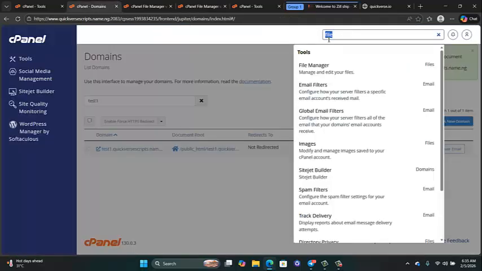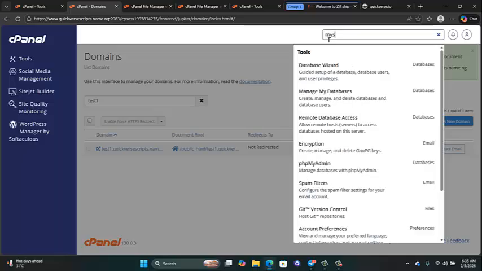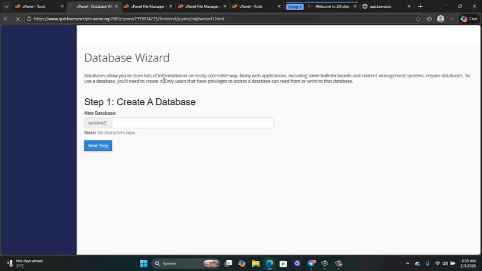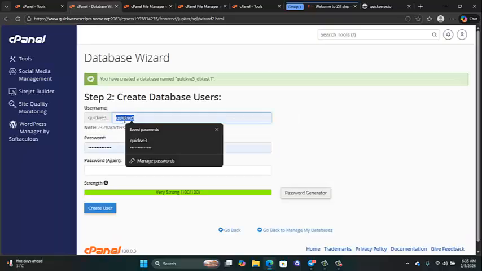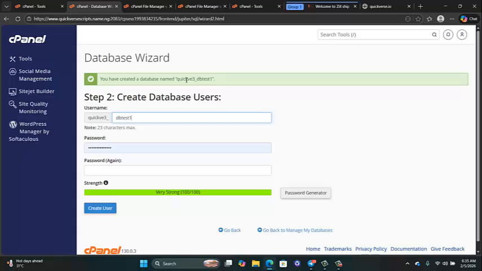Let's create our database. So let's go to database wizard to create our database. Let's call this db tests one. I copy that part. I go to next step. I paste what I just copied inside here, and I come here, copy this thing without the quotes.